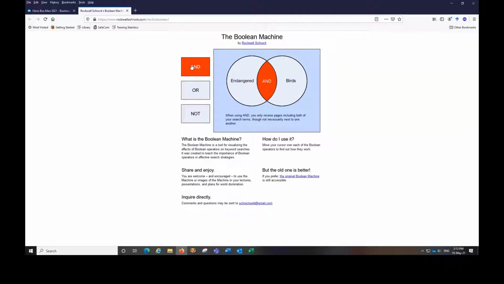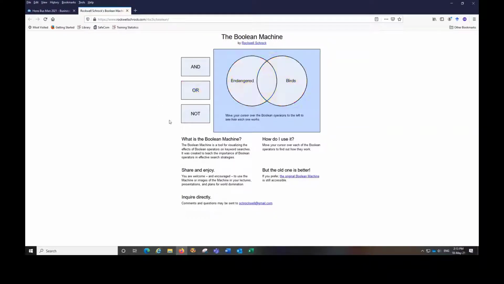If you struggle to get information and you need more, or you just want to make sure that you include all the relevant keywords, synonyms, and related terms for a specific concept, you will combine those keywords by using the operator OR. In this example, if you search for endangered OR birds, you will find articles where either the keyword endangered or birds or both endangered and birds appear. You will see by this diagram here, you will find more.